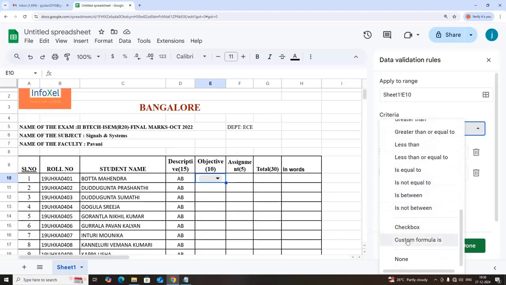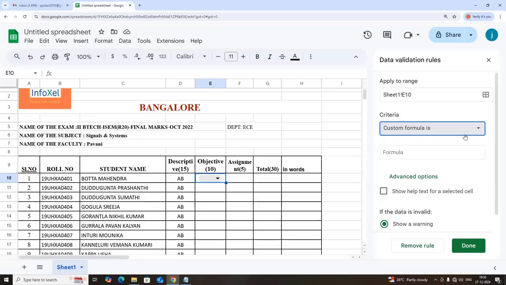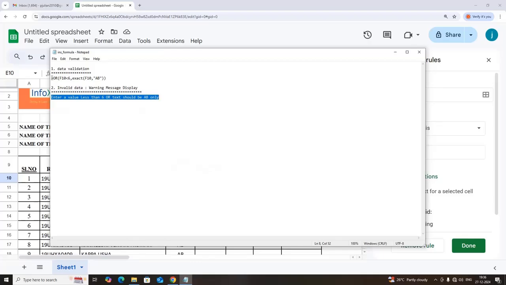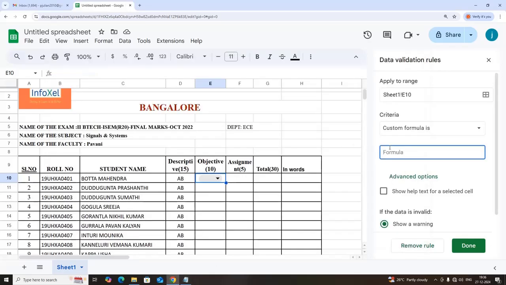Criteria is custom formula is, click on that, and then copy the formula. Go here, copy this first formula, Control C, and then paste in this formula box, Control V. Now see here, this is column E, so make this E.